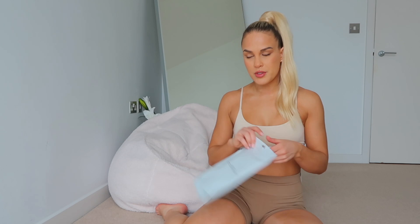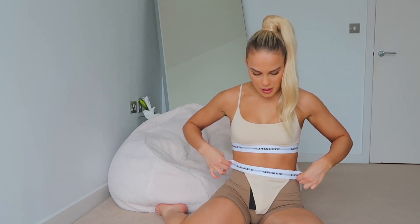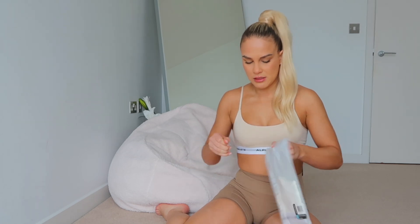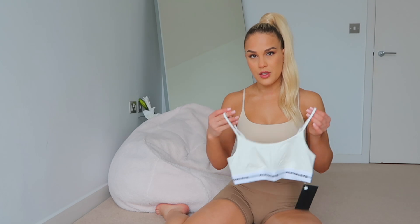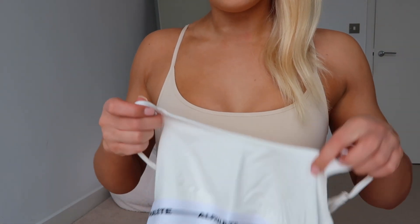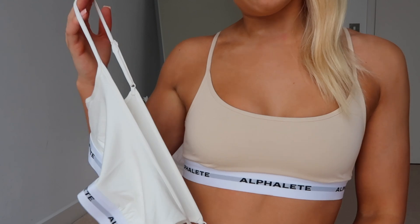Next we've got the Women's Acute Cami Bralette in White as well. I feel like that's a really cute colorway — it's just a bit of me. Then the next colorway is the Women's Acute Cami Bralette in White. I wouldn't actually call this white — to me this is cream, sort of like a creamy kind of white. I love both of them — which one do you guys prefer?